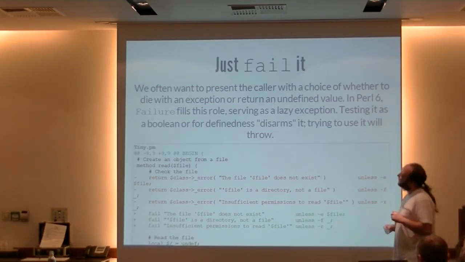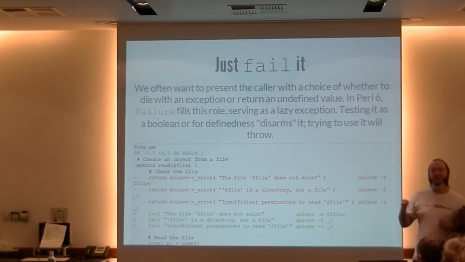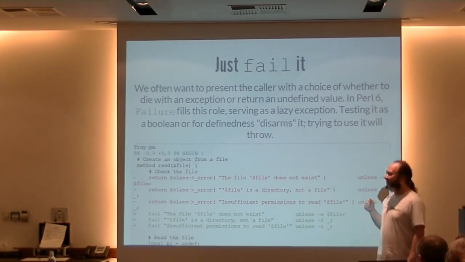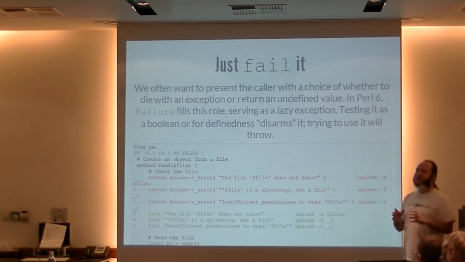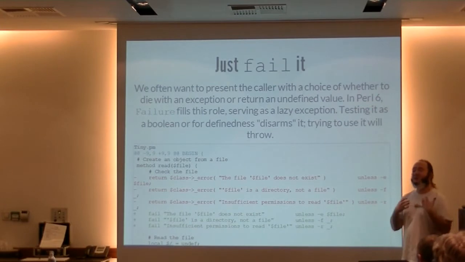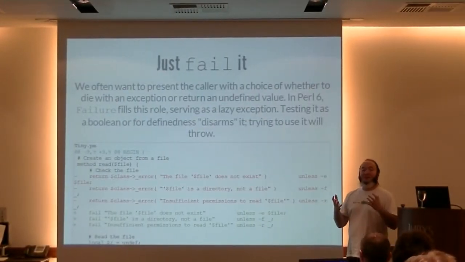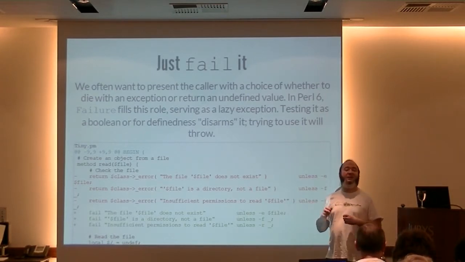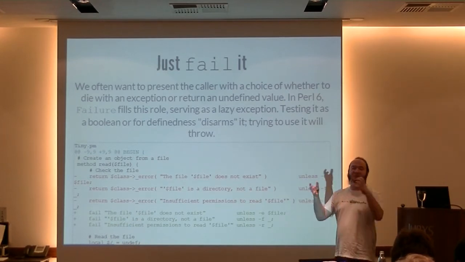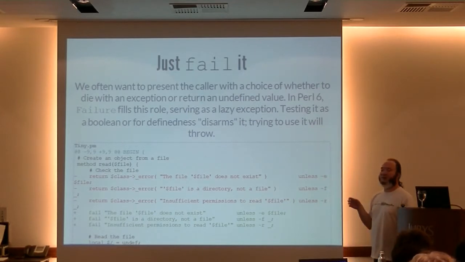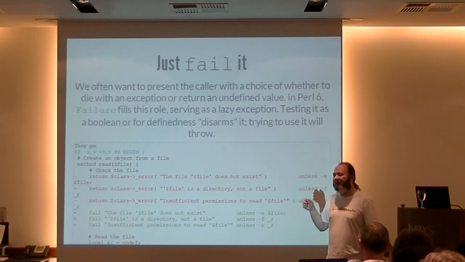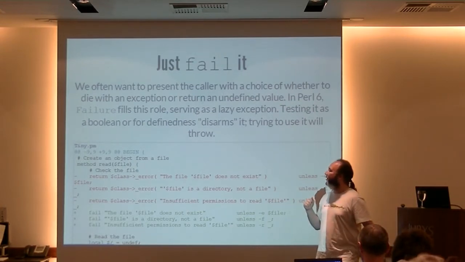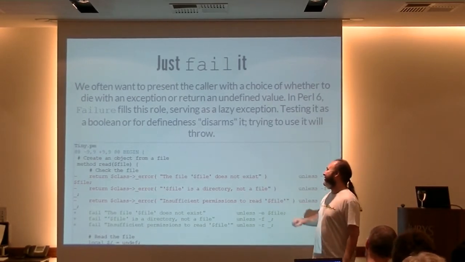So we now have a function called fail. Fail is a kind of return. It actually returns just like the return keyword does, but instead of returning just the value, it returns a failure. A failure is basically an unthrown exception. So if you use the failure in a Boolean context, or you check if it's defined, so you say slash-slash or a double bar, then that defuses the exception. It says, you've done something to say, here's the alternative behavior. But if you just leave the failure in what we call sink context, that is in void context, then it will actually explode just like a normal exception. So it's a little bit safer than just doing a return value. You have more reliability in the fact that it's going to be checked if it's ignored, and ignoring it will cause the exception to be thrown, but you keep the convenience of being able to treat failure as a value, which is why people do APIs like this at all.